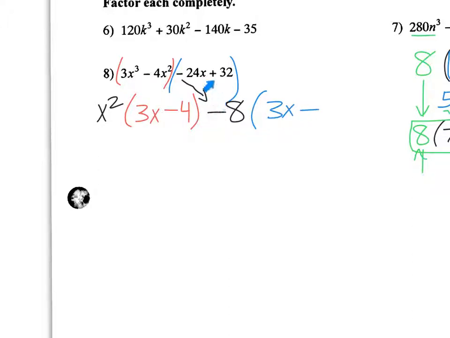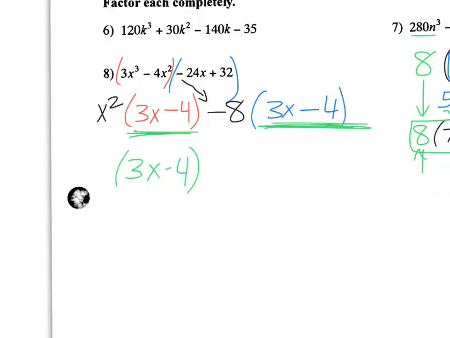Now, again, that should happen because these should always be the same. So I bring that group down, 3x minus 4. Then I take what I took out and group it together, x squared minus 8. Not a whole lot of grouping factoring, where you have 4 terms. That's the only time you do it, when you have 4 terms or more. But it may be something I can show you later and how you could use it too.